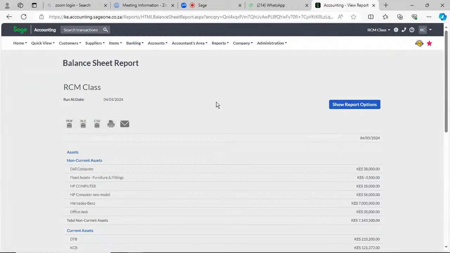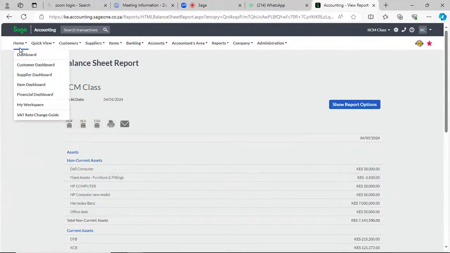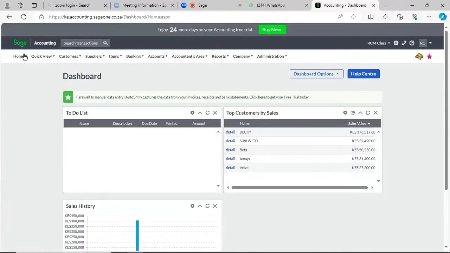Those reports that we are pulling through Excel enable us to have a very nice overview of what our system is. But as well, you can always access a very quick overview of those reports through your dashboard. If you want to get to your company dashboard, you simply go to home, then dashboard. So if you want to start from the very beginning, you go to home and then dashboard. And from your dashboard, you can see everything here. We have the top customers by sales. Look at this. Very nice.